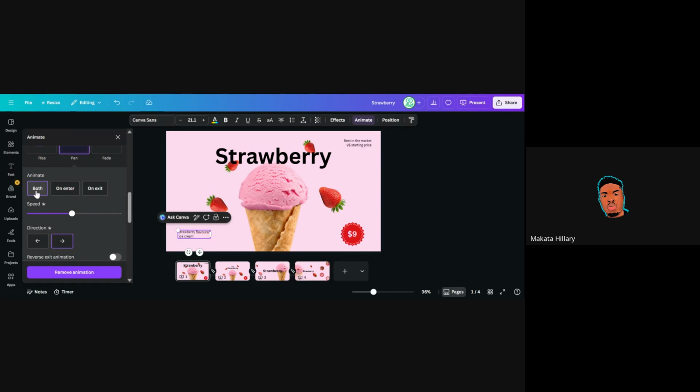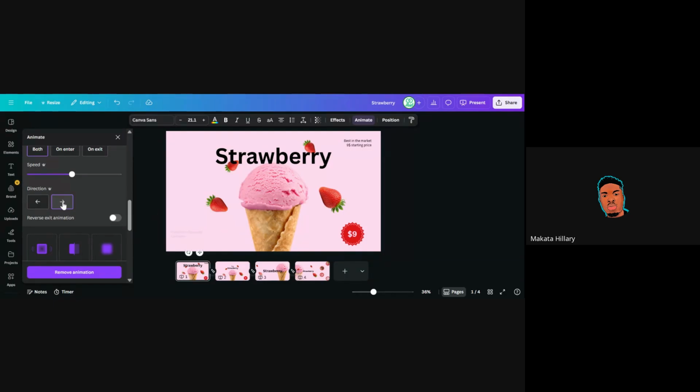Do you understand? Now they asked me direction, and I said I want it to come out from the left, this side. So I'll choose this. That's the default. But if I choose this, it will come out from this side. So depending on what you want, but I want it to come out from the wall, from this side.